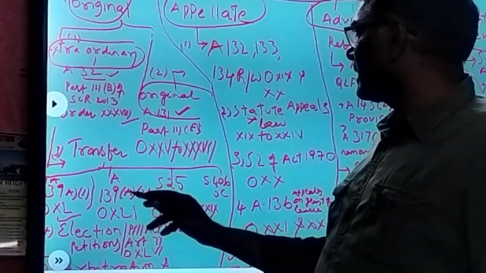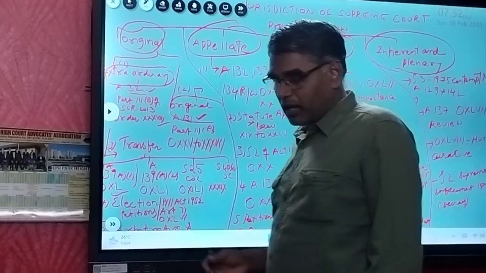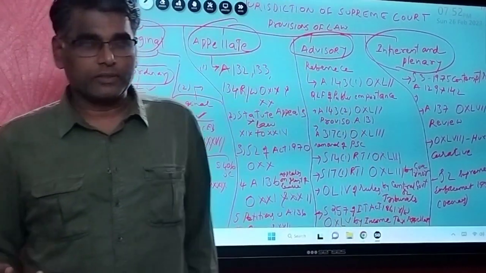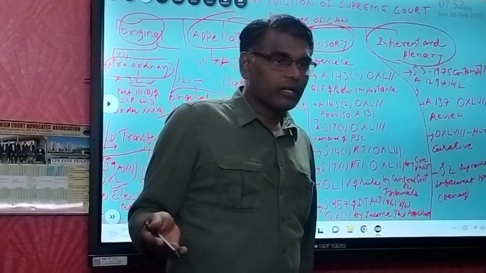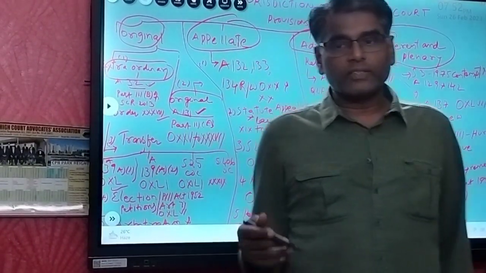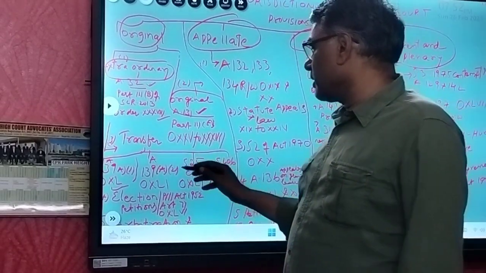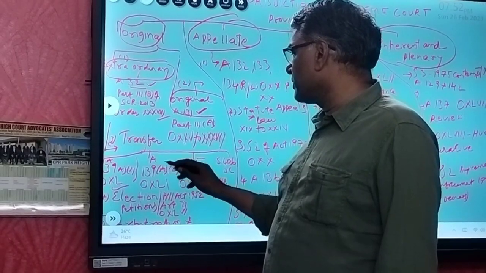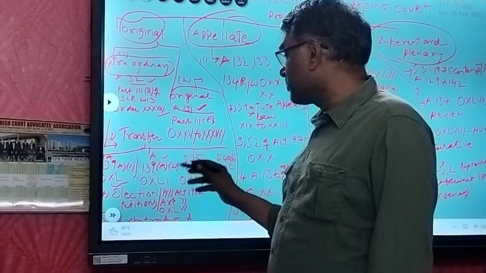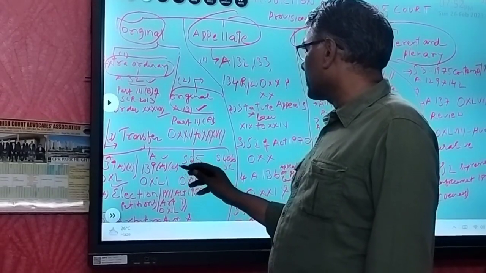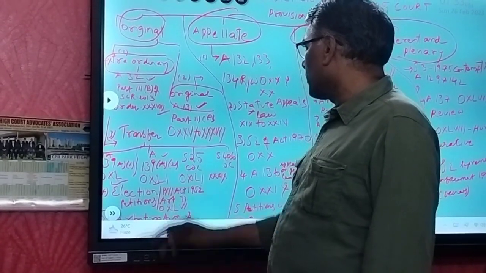The other one is 139A clause 2. 139A clause 2 normally covers individual transfer cases, from one high court to another high court. Suppose matters are pending in one high court and they want to transfer those matters to another high court, then this provision enables the Supreme Court to deal with such a situation. So 139A clause 2 and Order 41. Here 40, this is 41.